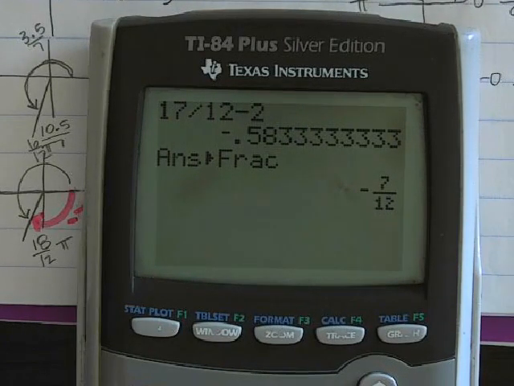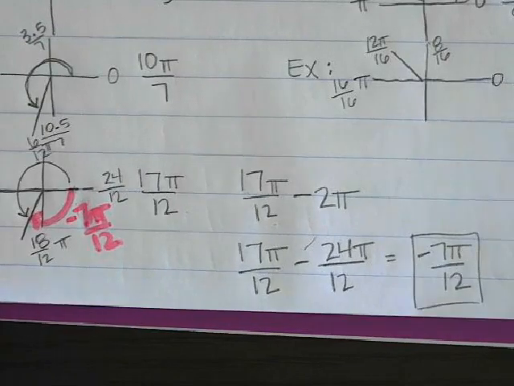Okay. So the reason that we are not typing in the pi is, again, it's going to give us decimals. We are using the calculator to combine like terms. These are both in terms of pi. We're using the calculator to put them together for us. Yes? How do we feel about those radians? Those okay? All right.